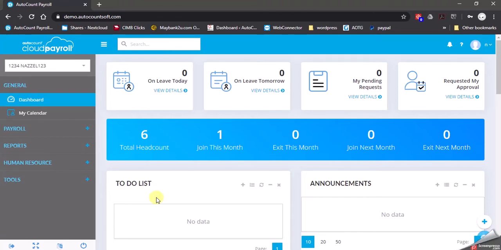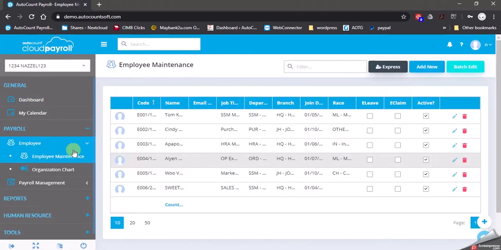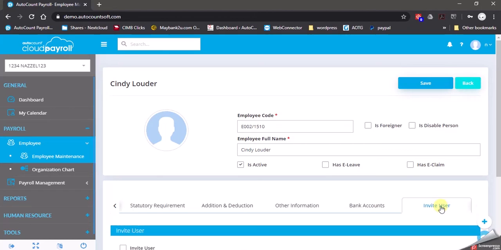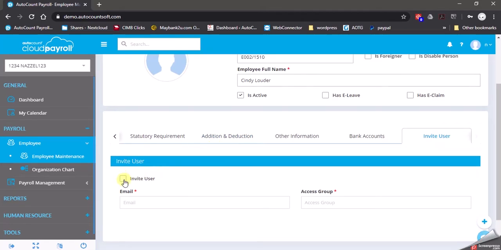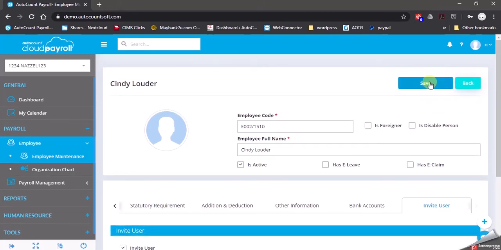First method is click at Payroll, Employee, Employee Maintenance, click at Cindy Lauder Edit button, scroll to your right until you see Invite User. To invite a user, just click at Invite, enter email address, select Access Group, Staff, and scroll up, Save.